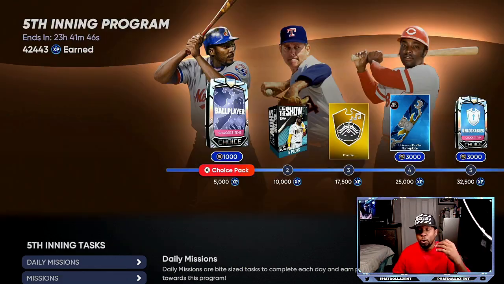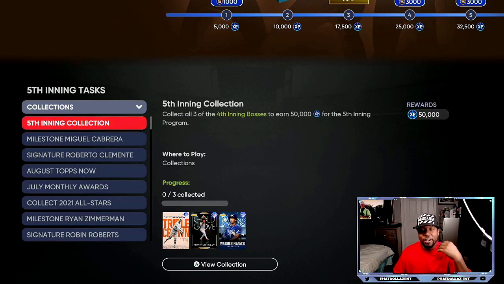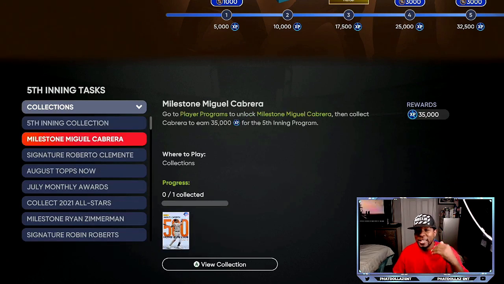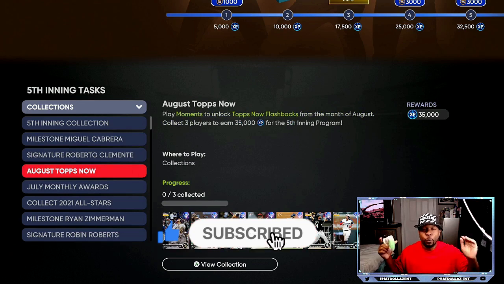Now with the 6-inning program, if you didn't complete the shark map, that is a good way to be able to play very easy games and get XP going towards your 6-inning program. And then they will also have collections down here that you can lock in. They're going to have more programs that release that you can lock in. Out of all these right here, 50,000, 35,000, 35,000, 35,000, you will already be over the 350,000 XP threshold.